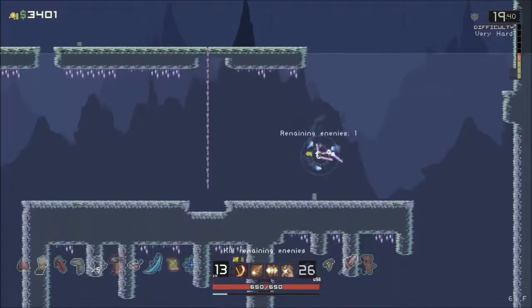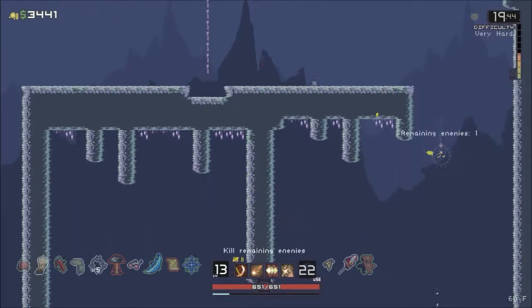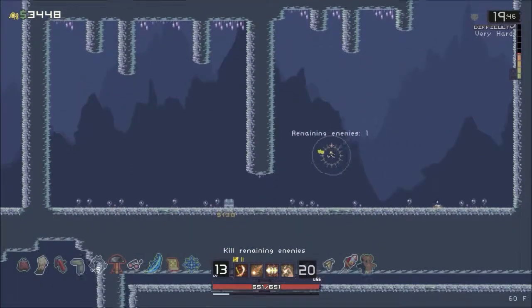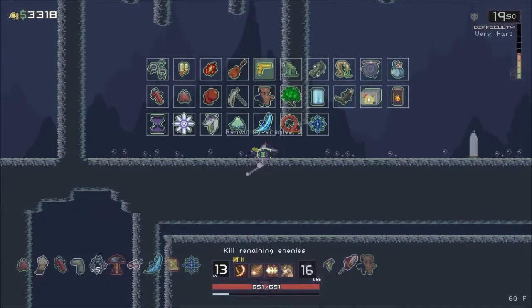Fireworks aren't like the best thing ever, but they can really help you at the end of a level. Just run around picking up a bunch of loot. You'll just randomly kill guys that you couldn't find. It's super helpful. Frost relic.